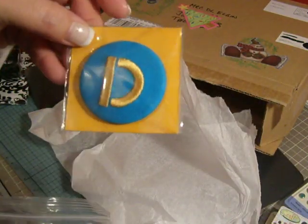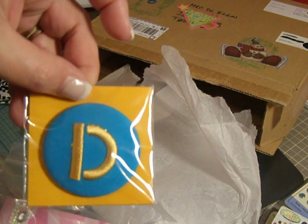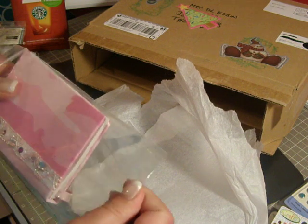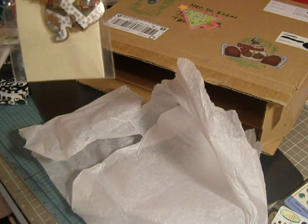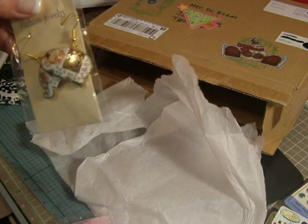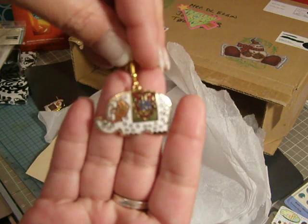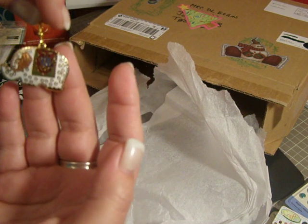Oh, how cute! It's got my initial. It's a button. Oh, I love it. Ooh. I think I got some homemade goodies here. Oh, elephants. I love elephants. They're elephant earrings. How cute are they? Let's see if I can take them out. Oh, they fell off. Those are gorgeous. I love those. Little elephants.